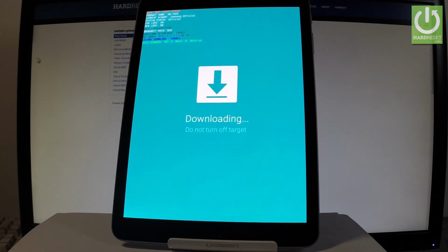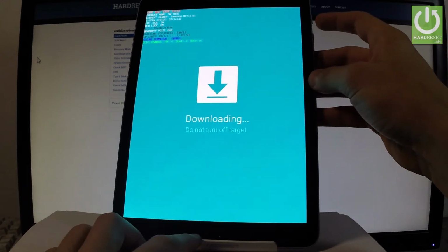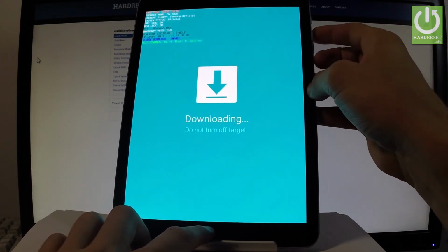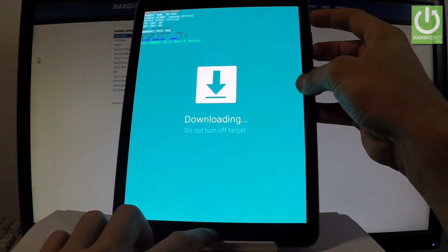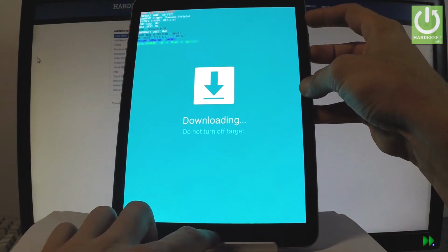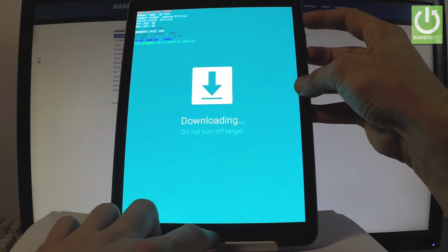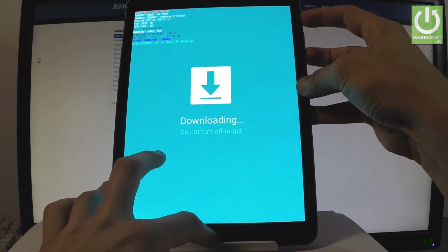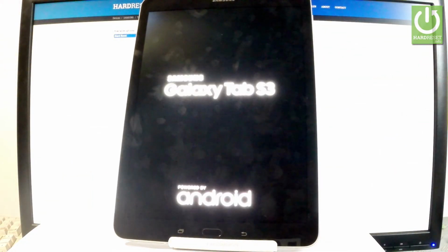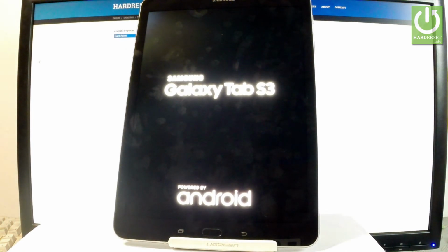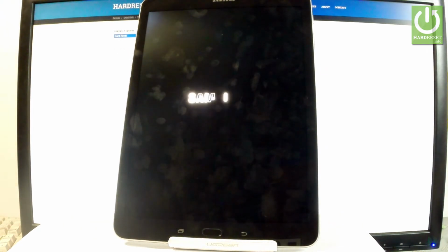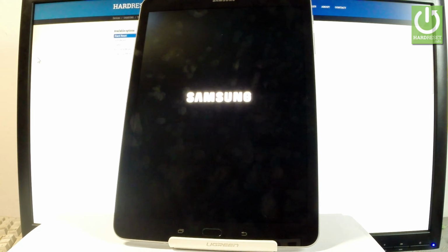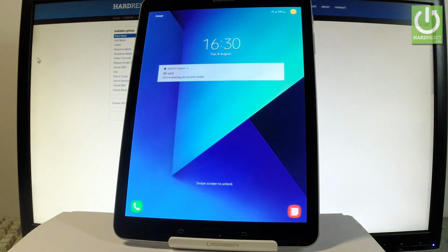Now if you would like to quit this mode, let's use the following combination of keys: power key, volume down and home button. Let's hold down together these three keys, so keep holding these keys and release them as soon as the device goes black. Now the device is restarting and rebooting, so let's just be patient and wait until the operation is completed. And that's it, now you can use your device.